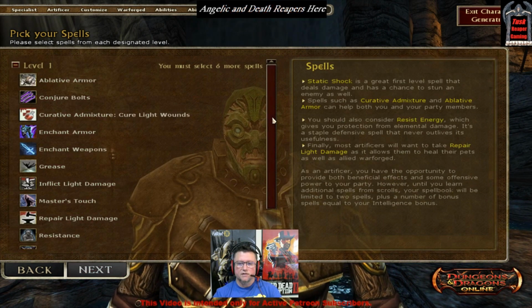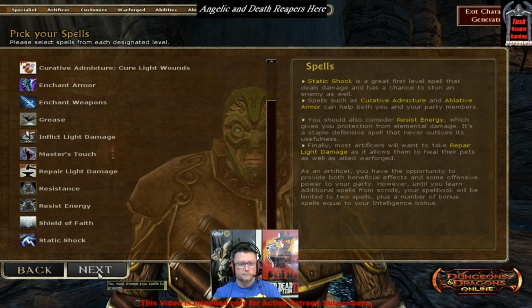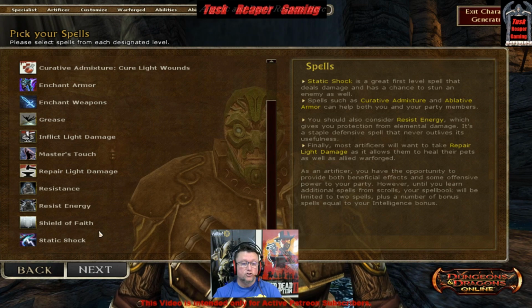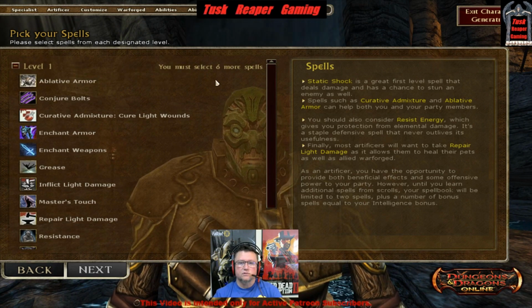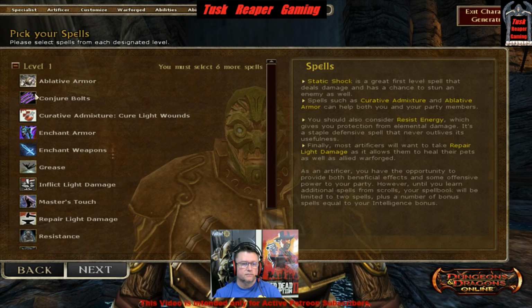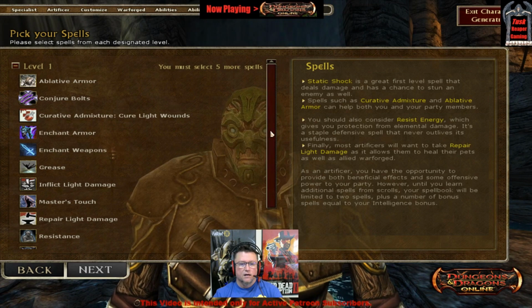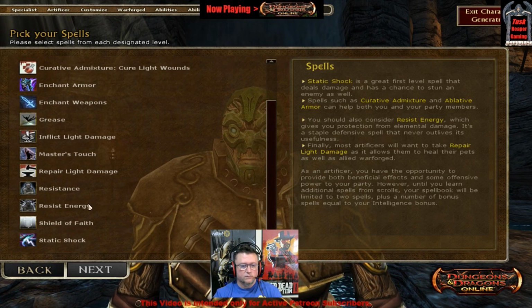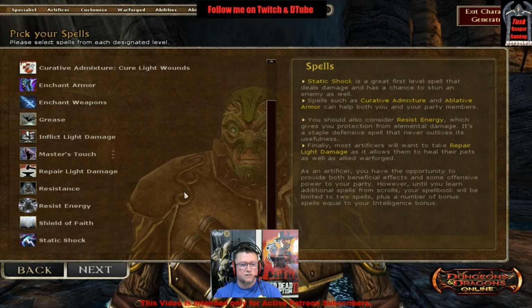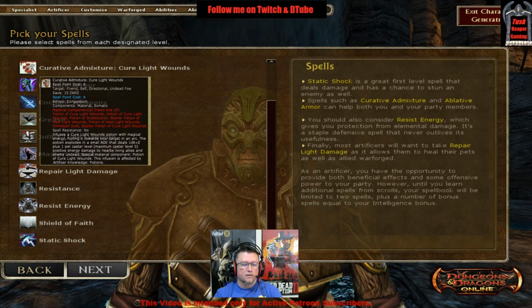And these are the spells that I get initially, or get to choose from, that is. So we get to choose 6 spells. Definitely want to do Conjure Bolts. So we will want to do Energy Resistance, Repair Light Damage. I'm not going to worry about that right there.